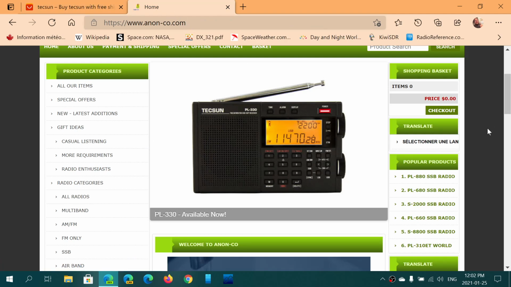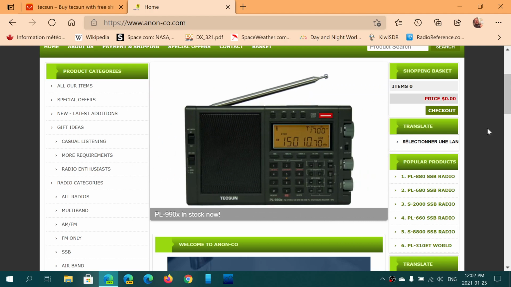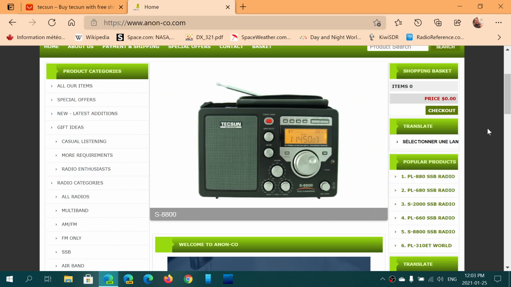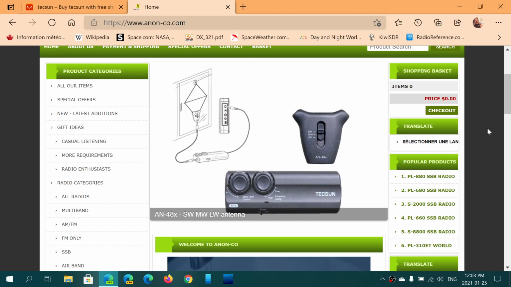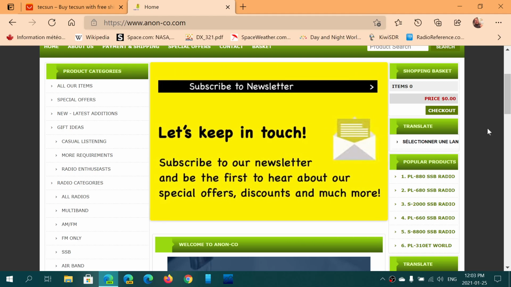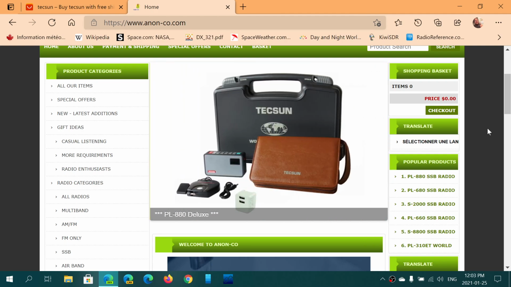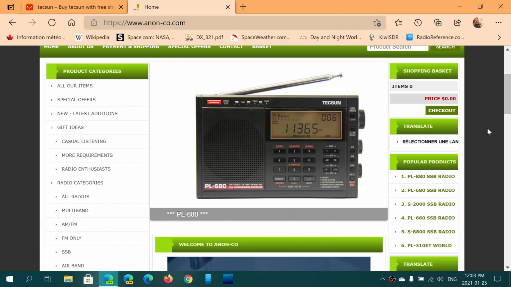And honestly, if I were to buy a brand new Tecsun-branded receiver, Anonco is the only way to go, personally, because it's the only one you can trust to have the official export version. And if Anonco does not have a receiver that you are looking for on AliExpress, you can be sure that it's still not in production and it's still only the Chinese version. So it's very important to understand that. Anonco is pretty much the way to go for any Tecsun-branded receiver.